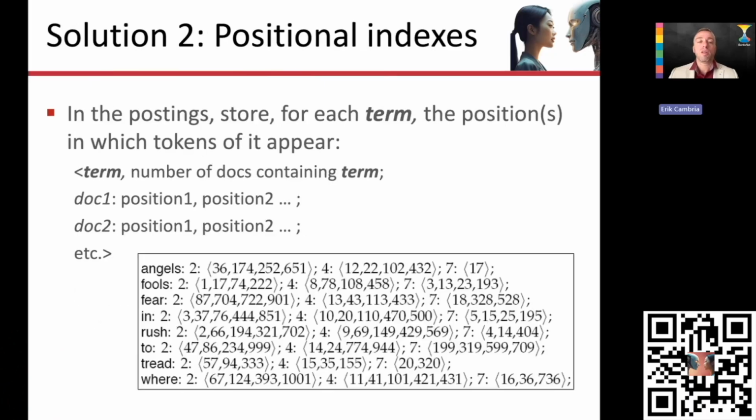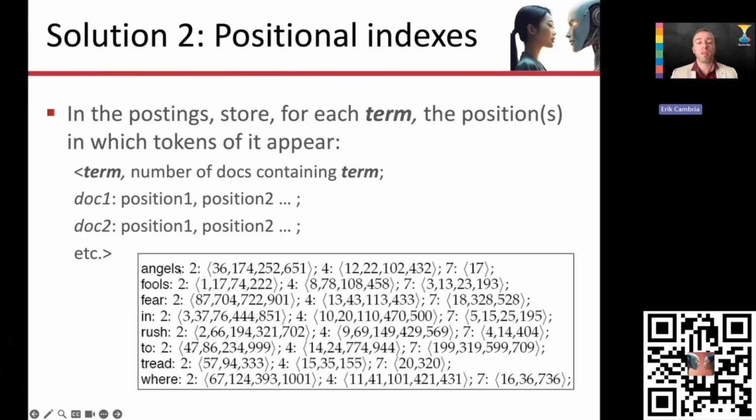So that's exactly why this solution is more popular: positional indexes. This is also something that we discussed in the previous course when we were talking about transformers. This may look like a very stupid way of encoding documents, because it looks like brute force. For each document, I save at which position that word appears.